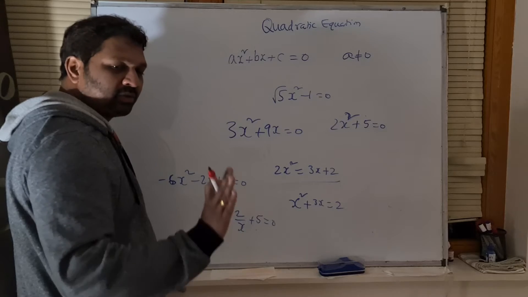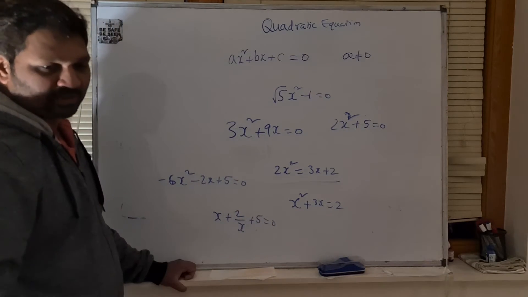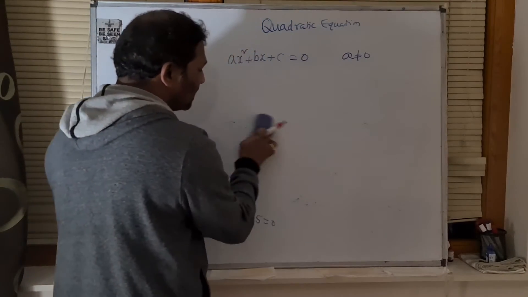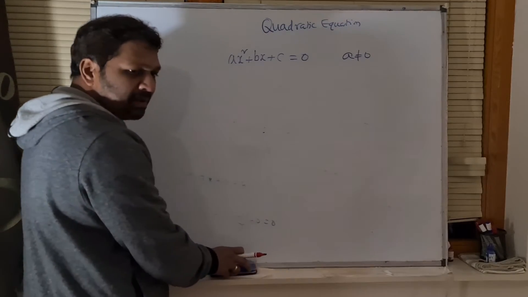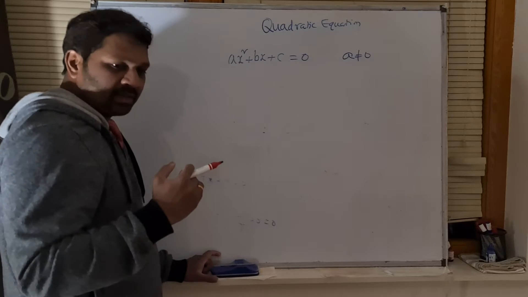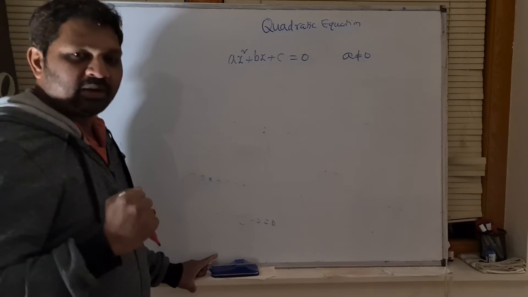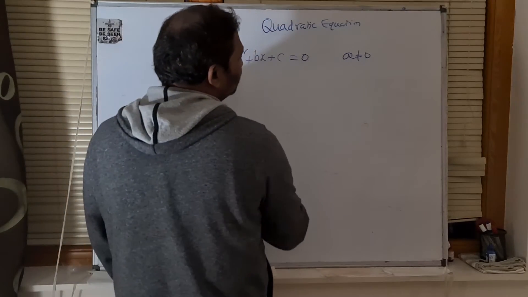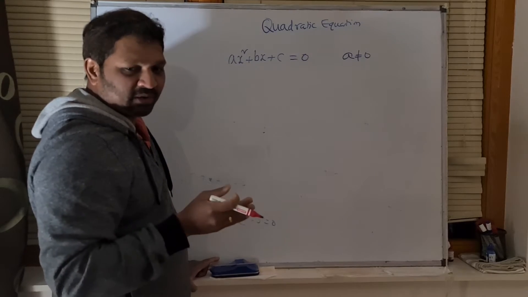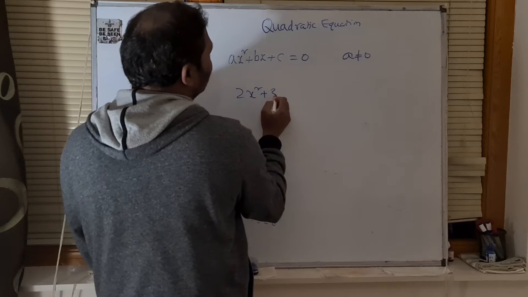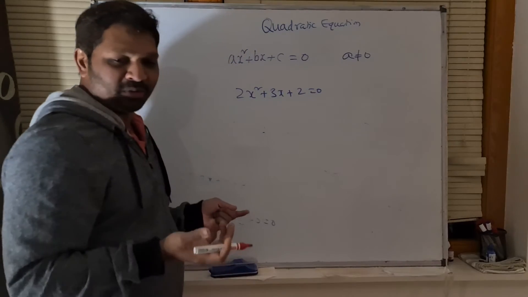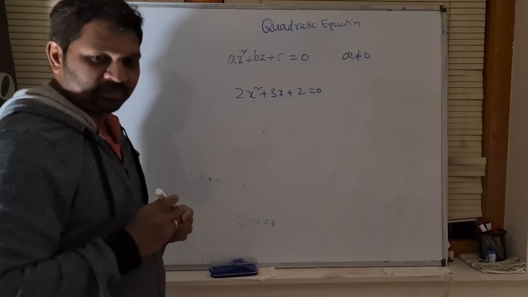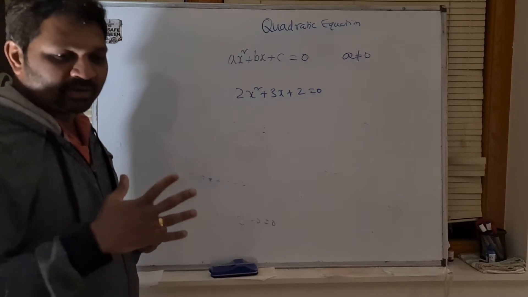To summarize simplification: two things to make sure — right-hand side should be 0, and there should be no denominator. Take care of these two things, simplify it, and you will see what form of quadratic equation it is. The main quadratic equation form is the normal form, for example 2x² + 3x + 2 = 0, where we have A, B, and C — none of them are zero. There are two methods to solve: the factorization method and the perfect square method.